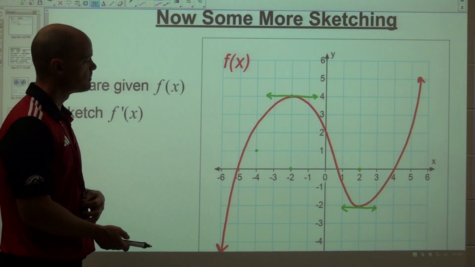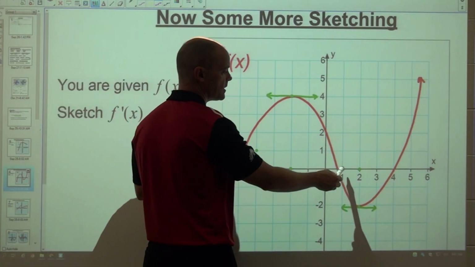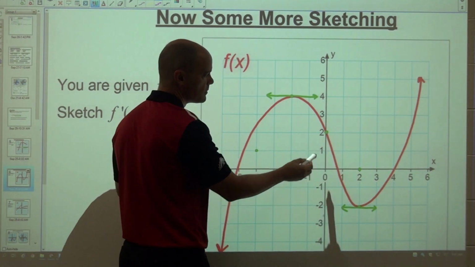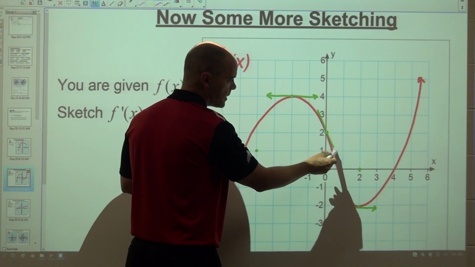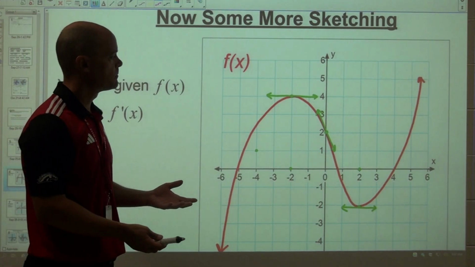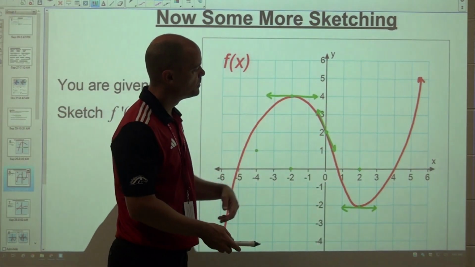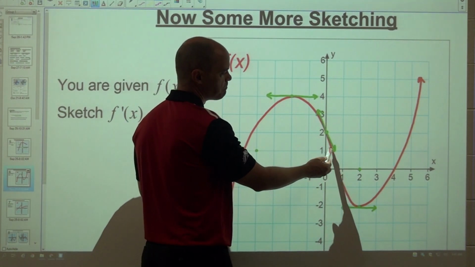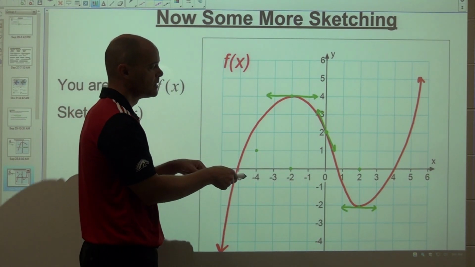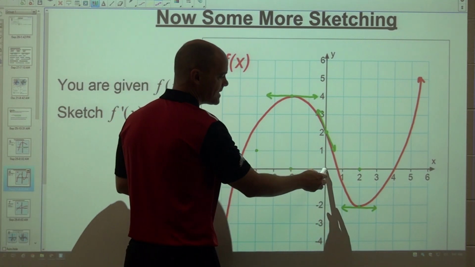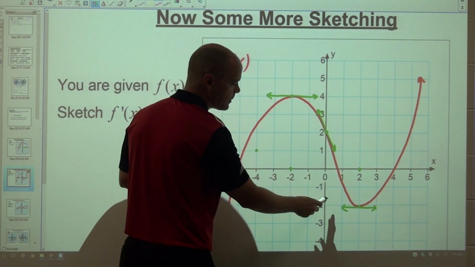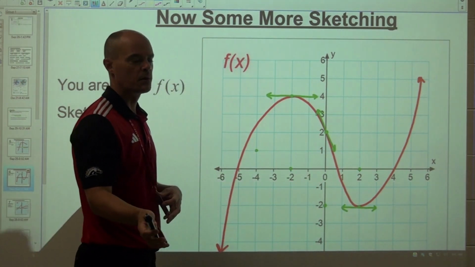Let's keep going. I'd certainly like to know what's happening between -2 and 2. So at 0, there's a point right there on the curve. I'd like to know what the slope of that tangent line is right there. I'm just going to estimate. Clearly this is decreasing. It's a negative slope. And it looks like it's going down maybe 2/1, maybe 3/1, somewhere in there. It's definitely down, and it's definitely more than -1. So the slope of this line at 0 is about, I'm just going to call it -2. Maybe you think it's lower than that, fine.